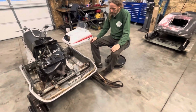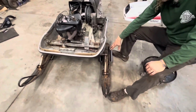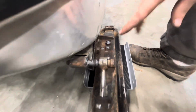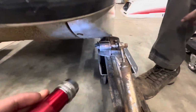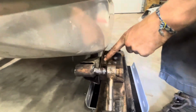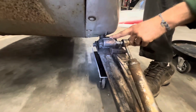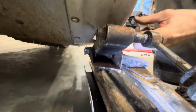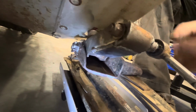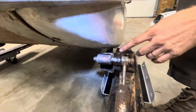So the last thing that I did that makes this Enticer different from any other one that we've ever built is I used some, I believe this was a factory option on the Exciter. These came on Exciters, the ski spreader setup. And I thought it was going to be a direct swap in because the spindles were the same width, but it turned out it wasn't. So what I ended up having to do is bore out this hole so that the bolt would go through from the factory setup, and then I actually had to beef up the, whatever you call this, the shackle a little bit. I boxed it in with plate on the bottom, and then I kind of rolled some metal around the front to box this part of it in as well, just to give it some more strength, because the factory one was double plated.